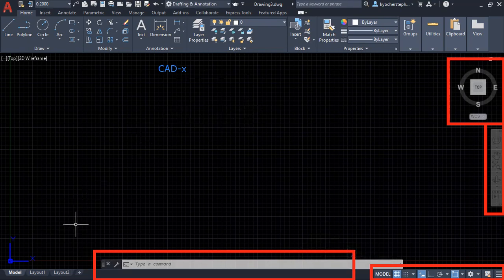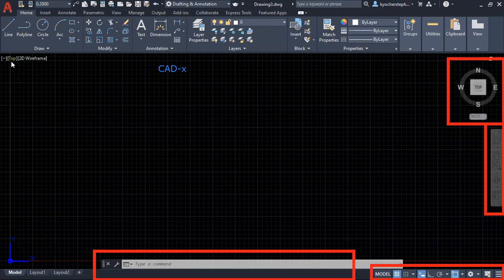And if we move towards the extreme bottom left, what you notice is this X and Y axis, which is called the user coordinate system, the UCS. Now, the UCS is very important when it comes to 3D, as it helps you position your drawing point to make it easier to draw on surfaces and to draw on curves within your 3D drawing.